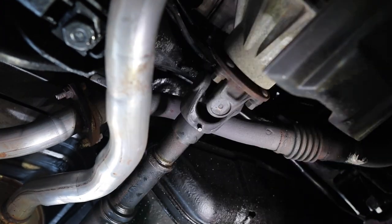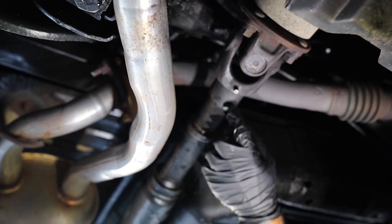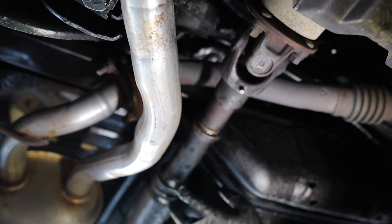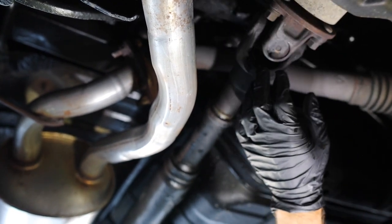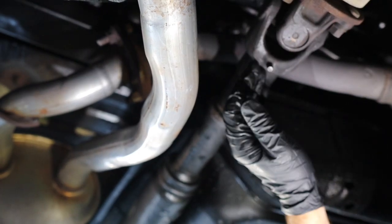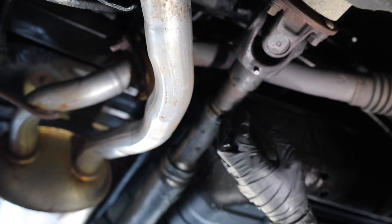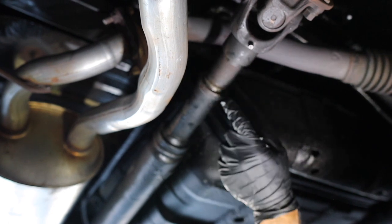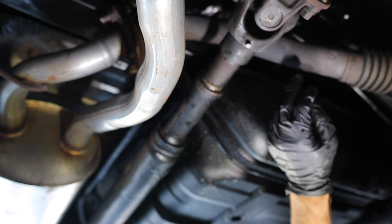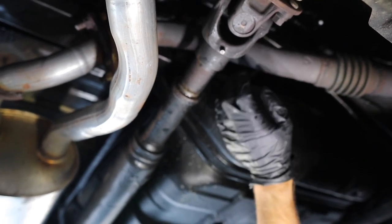Now let's move on to the slip yoke. There's a lot of controversy over this — people say not to fill this whole cylinder up. When you pump it you're filling up the slip yoke, which moves back and forth. The concern is that with the vehicle lifted, once you put it back down you're putting pressure on it, and too much grease can lead to further problems. But Toyota says to pump it full until you see grease come out of the seals. My theory is you can pump it full if it's on the ground, since the grease is already getting pushed out. I'm going to pump it until it just starts to move, let it move a little bit, and then put it on the ground, drive it, and check if grease came out.